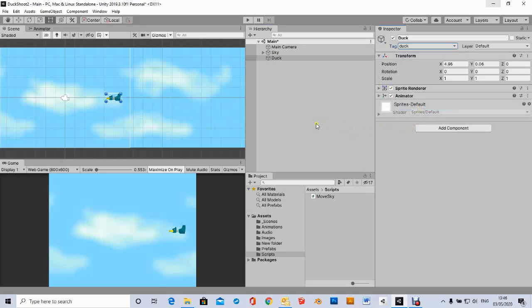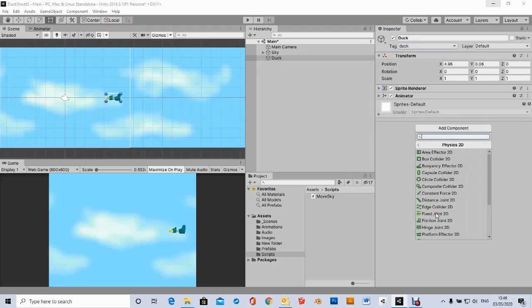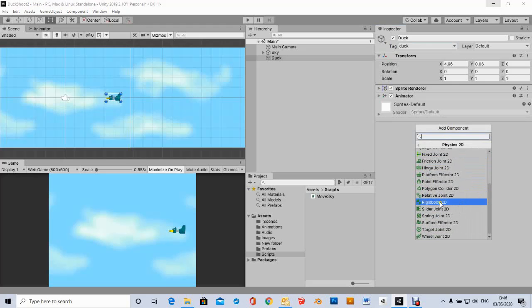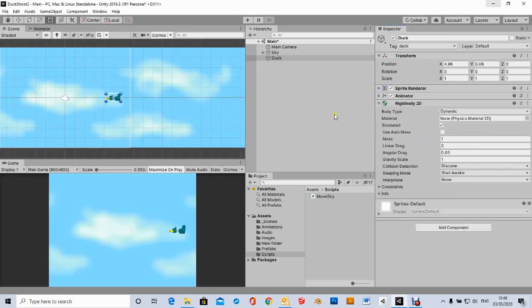Now, the other thing I'm going to do is add some physics 2D components to it. So I'm going to click components, add components, physics 2D, and I'm going to add a rigid body 2D. There we go. Now, remember we added a rigid body 2D with the previous game with the apple catch.